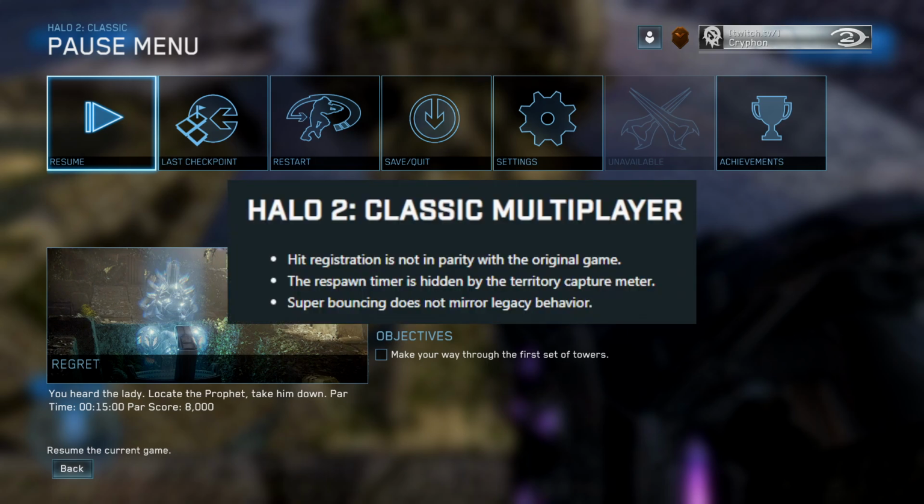And when I say better fix, I mean look at this. This snippet here is from their known classic multiplayer bugs. And the two things I want to highlight are hit registration is not in parity with the original game, and super bouncing does not mirror legacy behavior. So to fix both of these, I mean hit reg is a little bit sketchy. You can fix it, or it might not be a total fix just because of servers and all that. But super bouncing, at least, to mirror legacy behavior, the only thing you have to do is change the tick rate from 60 to 30.